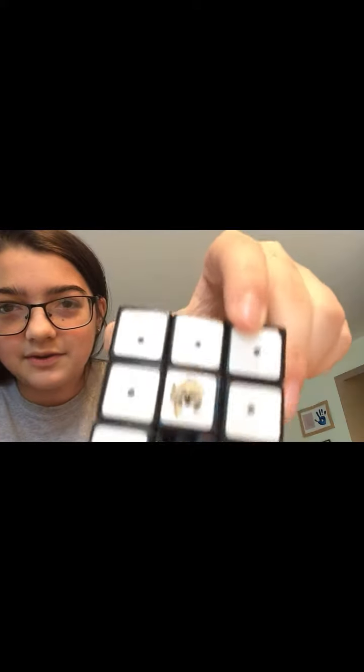So again, what's gonna happen is I'll just solve it normally, just to show you guys that it's possible for me to solve it, and possible for people to solve it. Then I will do it by using the holes in a time lapse, so that you guys can see the entire thing, without having to suffer through the pain of me doing it. And I don't know if you guys saw this, but I cracked that one too. You can kind of see it. So let's get this done, and that'll be the end of it. And then we'll solve it. Let's go.